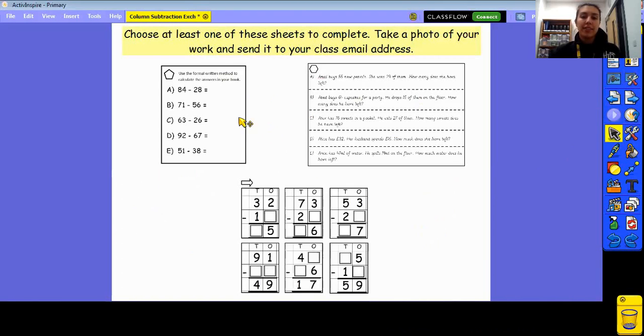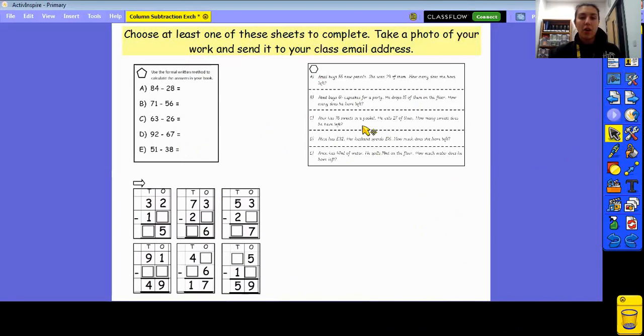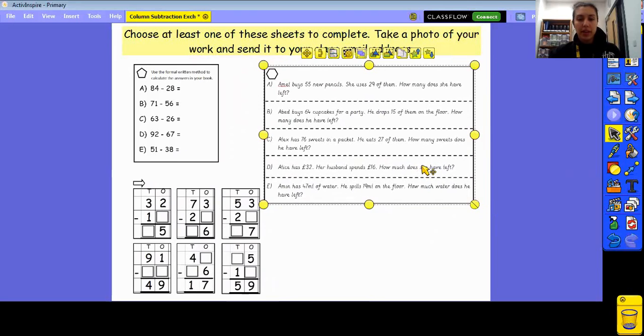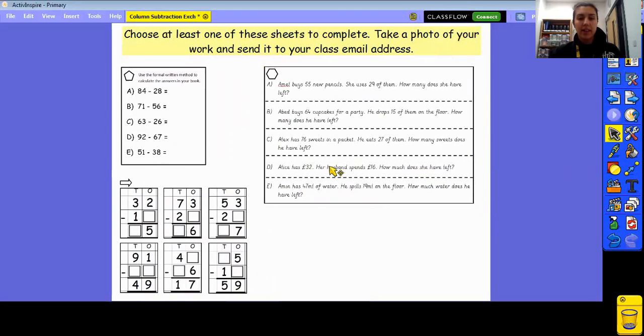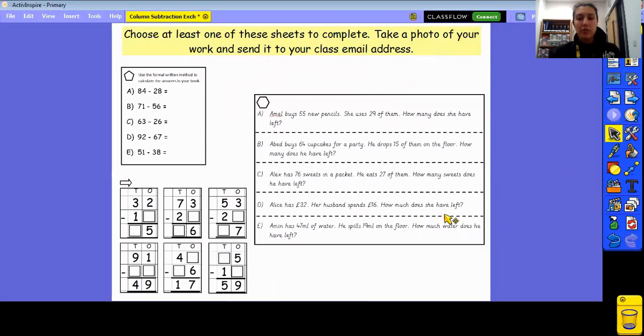So you have got a selection of activities now that you can be getting on with by yourself. You can either pause the video here and then write your answers down on a sheet of paper or on a whiteboard, take a picture of it and send it along, or you can access it on the school website in the home learning section, and write your answers down on a Word document and send it in to us as well.